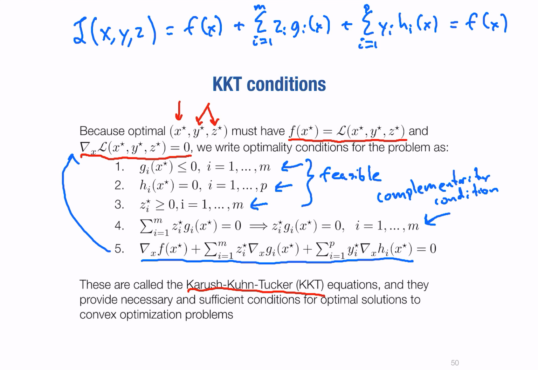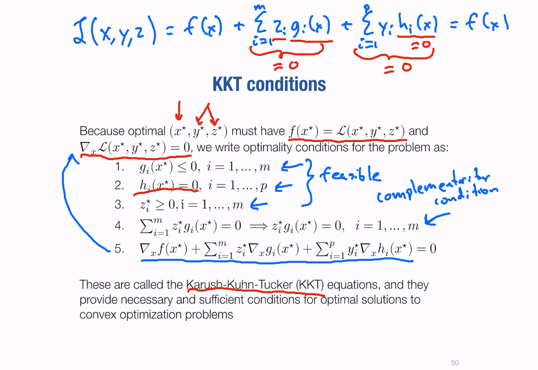This term here has to equal 0, and this term here has to equal 0. The second one equals 0 kind of obviously, because this term is equal to 0 for all hi. That was just our set of equality constraints. So it actually doesn't matter what yi is. It can be positive, it can be negative. It will still be equal to 0. This term here is a bit more interesting, because there can be gi's which are strictly less than 0. So this is just less than or equal to, but we could of course have a gi that's strictly less than 0. We could have a zi term.